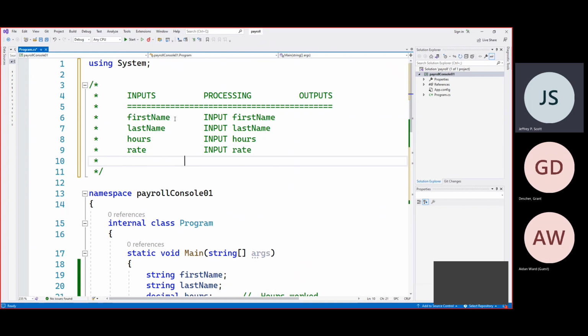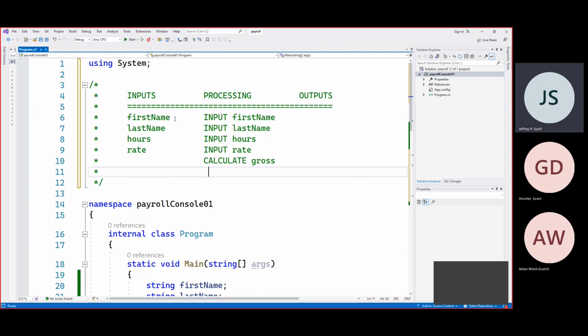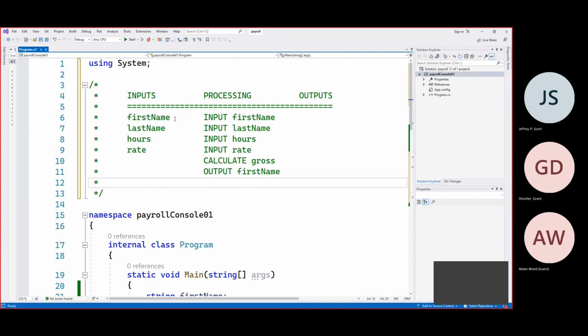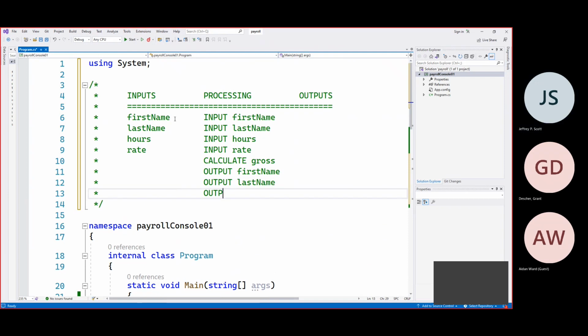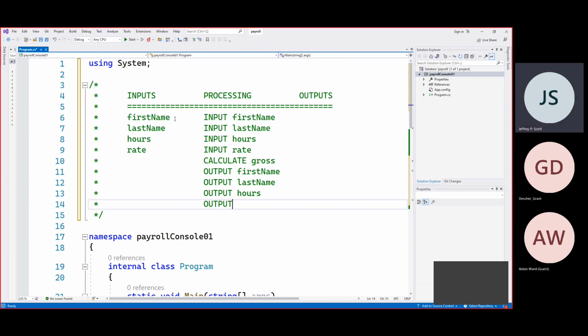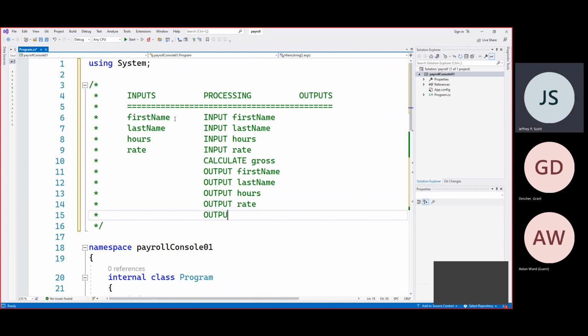Then I want to calculate the gross. And when I'm done, I want to display or output: the first name, the last name, the hours, the rate, and the gross.